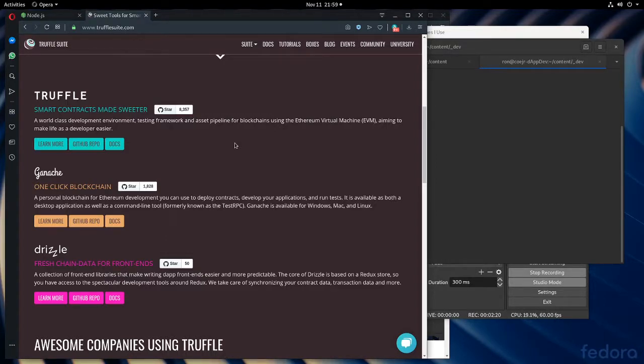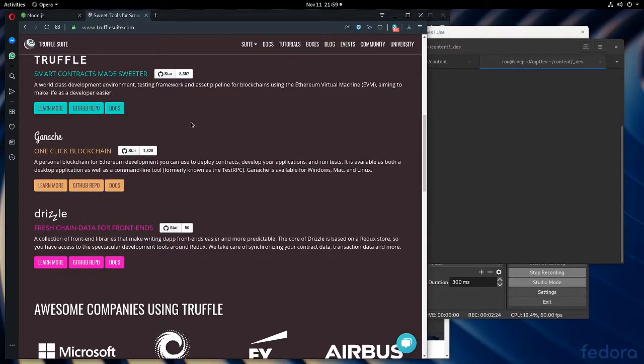And hopefully these guys are working on something for EOS as well. Downloaded the Truffle package, and I've also downloaded Ganache, which is an in-memory blockchain and necessary for what we're going to be doing in this series.